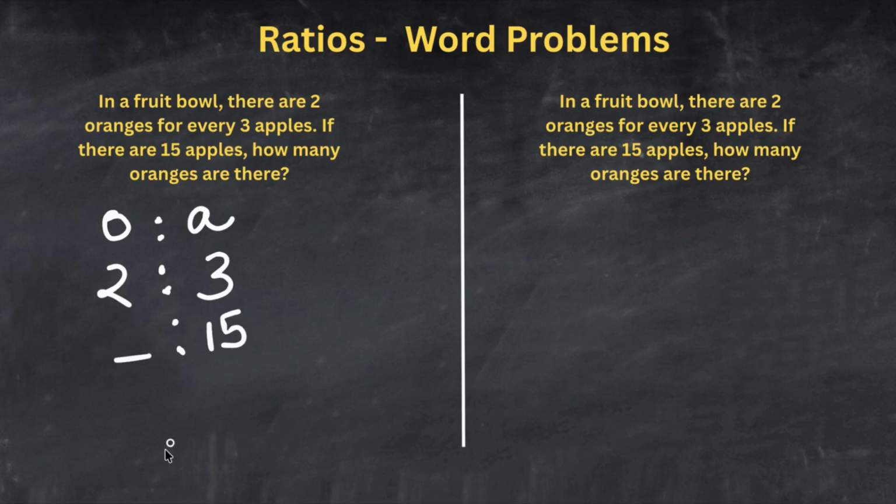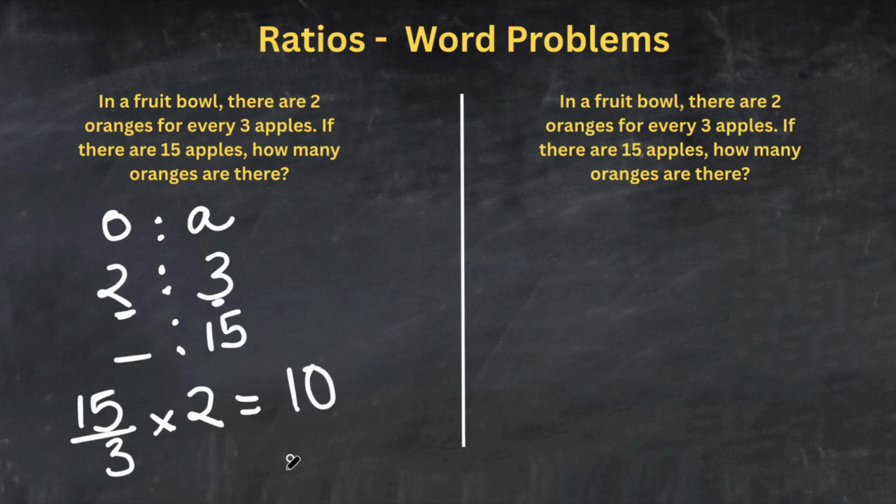So as you remember, all you need to do is write the quantity that is given over its proportion, which is 3, and you multiply that with the proportion of the other product or other ratio, right? And that's it. When you solve this, you will get your answer, and I think your answer should be 10, right? So which means the ratio of oranges to apples is 10:15, and when you reduce it, which is dividing both these numbers by 5, you will get 2:3.